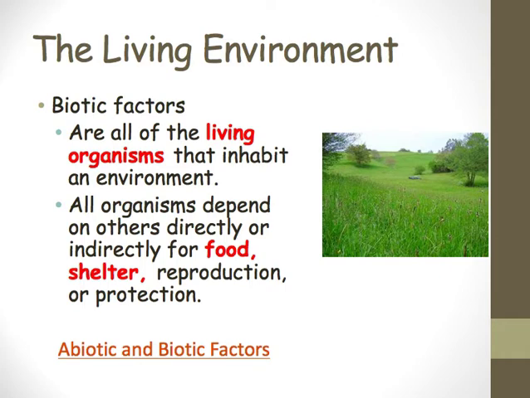There's also the living factors in the environment. These are things such as the plants, obviously, the animals, but there are also things like the bacteria involved in the environment. And all organisms are going to depend on other organisms within their environment for food, shelter, reproduction, or protection. So they're going to interact together on indirect as well as direct levels.